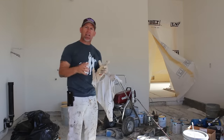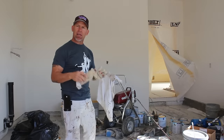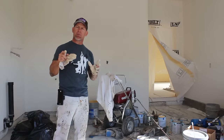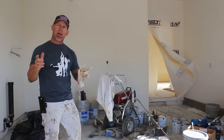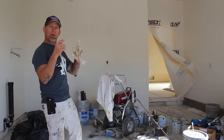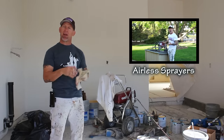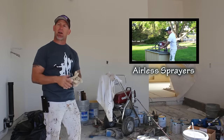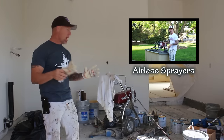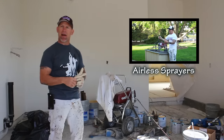I'm out here in the garage setting up the sprayer. I've got a drop cloth down — don't want to get any paint on the concrete. If you don't have any experience using an airless sprayer, I do have videos on how to clean and operate airless sprayers. My latest one, right here, covers how to operate an airless sprayer. You can go check that video out for tips on how to use these things. Right now we're getting this thing set up to begin spraying inside the house.